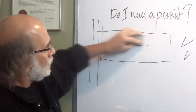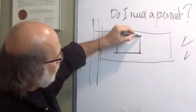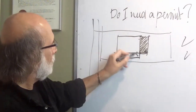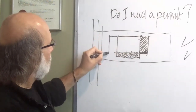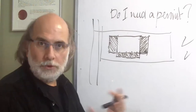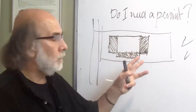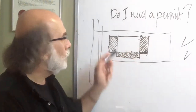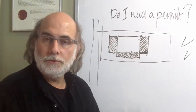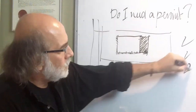Now, what is the other condition for requiring a building permit? It is when you have a structure or a building and you need to add to that building. You can add here, you can add here, or you can add here. And in other videos we covered the question of can I build, and we talked a little bit about the zoning information, zoning requirements, and zoning parameters, where you can analyze and calculate how much can be added to your building. So in this case, you would also need a building permit. Doing an addition also requires a building permit.